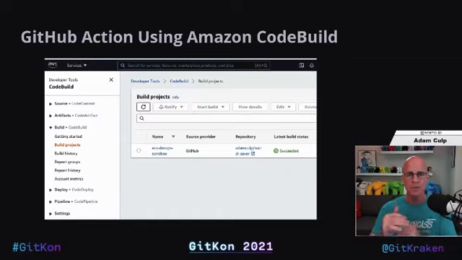There's multiple steps to follow in Code Build. I'm not going to go into depth on them here. I only have so much time in this talk, but it's really easy to follow along, and it's highly customizable. So it can be a little bit daunting to look at. There's a lot of settings that somebody might possibly want to do with Code Build. But that being said, it is completely customizable for you.